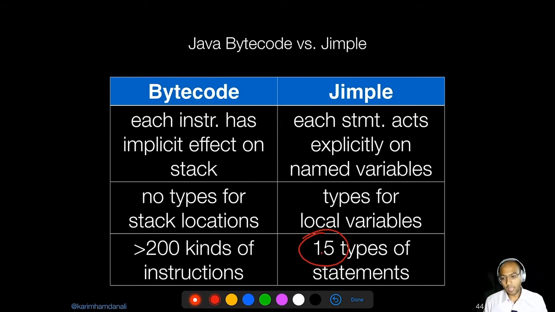So let's say you're going to add a new feature to your analysis. You don't have to implement that feature for 200 instructions. You only need to do that for 15 instructions. And this is, again, one of the key features of having intermediate representations in general: you're trying to abstract away from the language-specific or machine-specific concepts into something of a higher level that will enable you to easily add more features in the future, maintain your current features, and consolidate implementation of certain aspects of your analysis so that you don't have to spread yourself thin when you implement new features in the analysis.